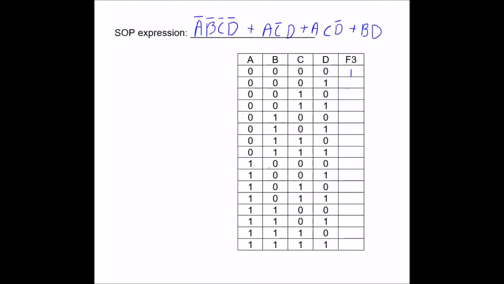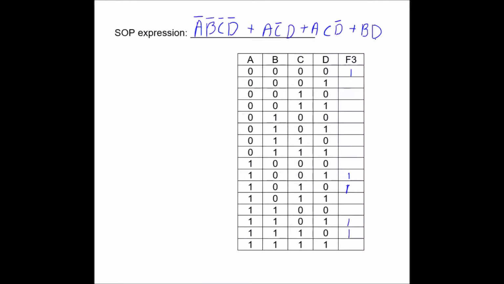So I have an A not C. That's a 0 right there, and a D. So A not C, D right there. And I should have another one that looks like that too. A not C and D is that guy. And now I'm up to this term, A, C, not D. So that's A and C are both ones. Not D is this guy. And again, A, C, not D is this guy.